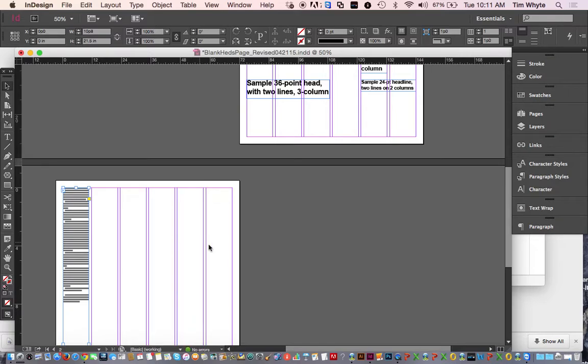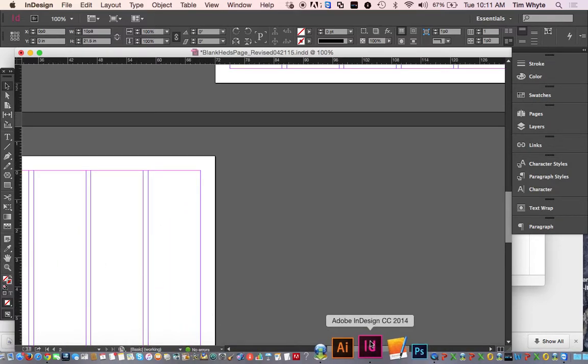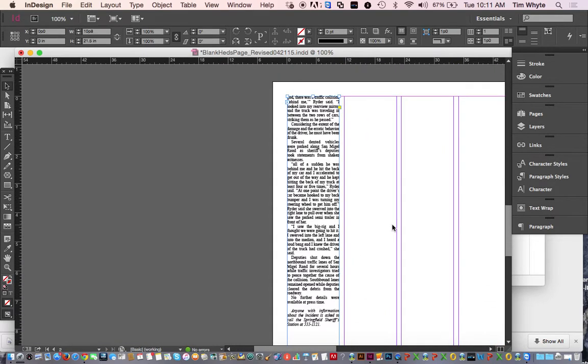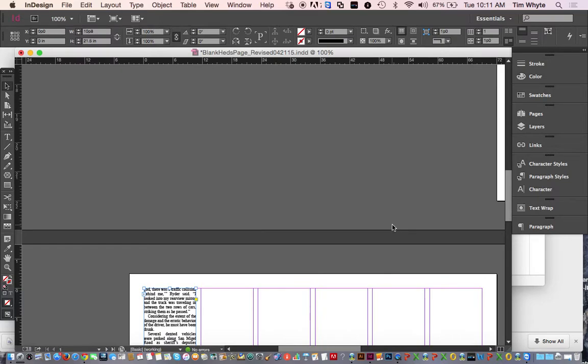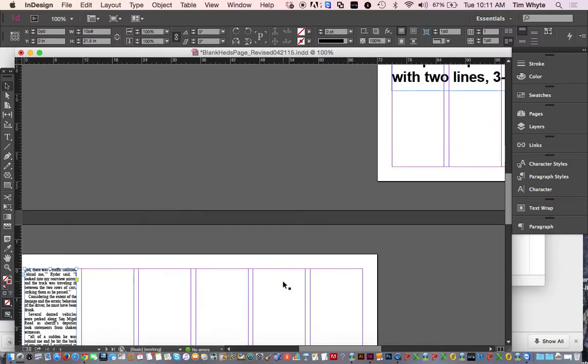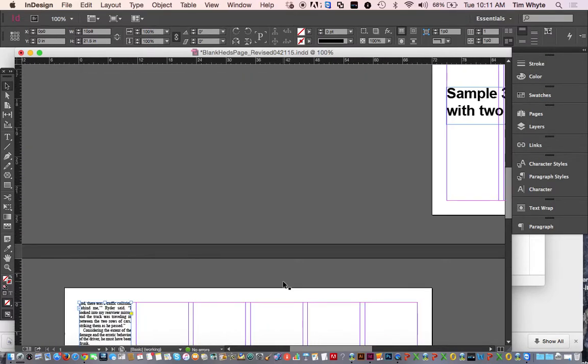Your jump page does not have to be formatted, but the jumps do have to be there so that I can read them and check how your editing of the story went. So there's the rest of my crash story, right? And the nice thing about this is that if I make a change up here in the top of the story, say I go, oh, I forgot to put in a sub-headline or something, or if I do something that changes the length of the story, it will automatically reflow the jump so that everything makes sense.